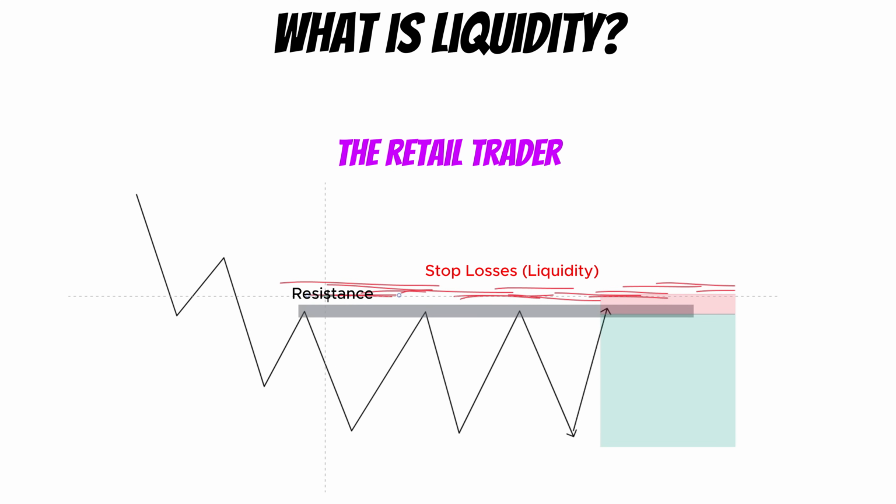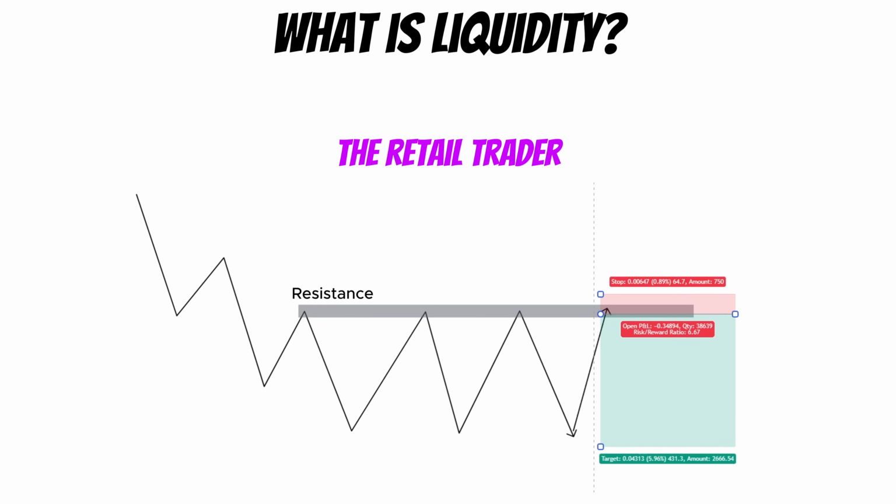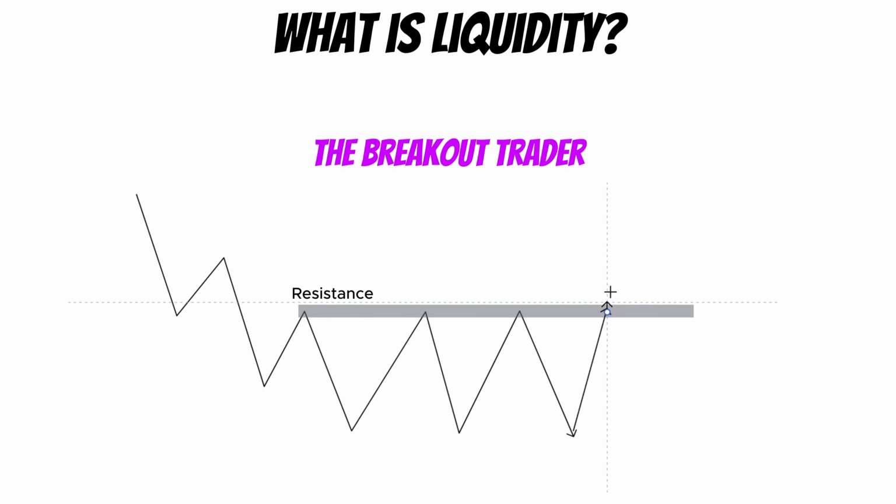Because it makes sense psychologically, as I said earlier, these traders can't see the market going above the resistance, so it would make sense for them to place their stop losses on levels where they don't believe the market can move into. Now we also have another type of trader, which is the breakout trader. These traders are looking to see the market push up into new highs by essentially breaking out of the resistance. Then they will look for a retest of the area and a continuation towards higher levels.